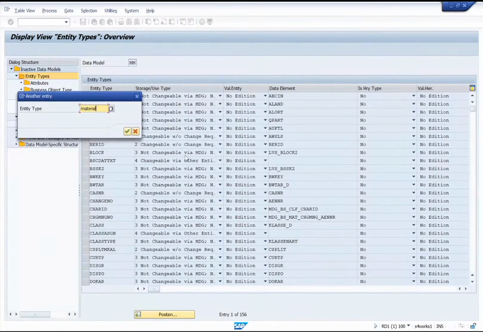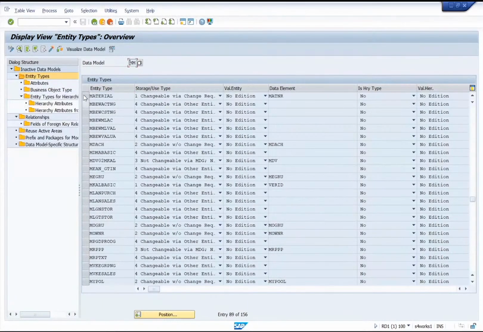This material entity is equivalent to your MARA table on the ECC or S4 side. So let's first open that.